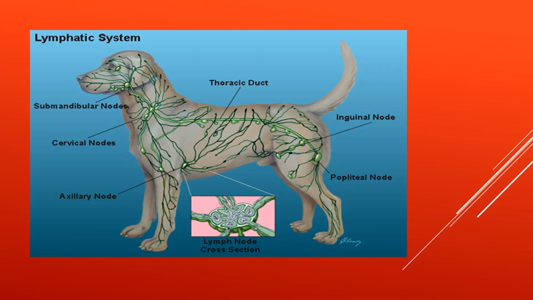So what's the function of the lymphatic system? Its function is to return excess tissue fluid that has leaked out of the capillaries to the circulating blood. They also remove bacteria and other foreign particles from the lymph. So you have here the different lymph nodes. Your lymph nodes are like garbage bins of the body. They also serve as barracks for the lymphocytes. So just to take note.